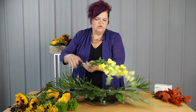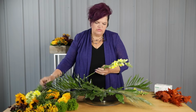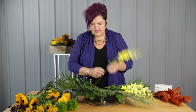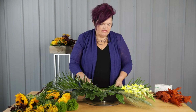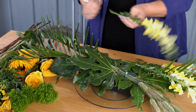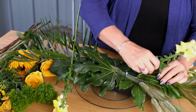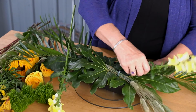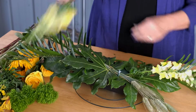There, and then I have some Lembush grown Snapdragons. I'm going to do the same thing, but I'm going to use the 2 on the side with the 1 Coontie Palm and the 1 over here, and because I've got the wheat over here that I want to draw attention to, we're just going to add a little bit more depth over in here, and I'm doing a strong insertion in there.